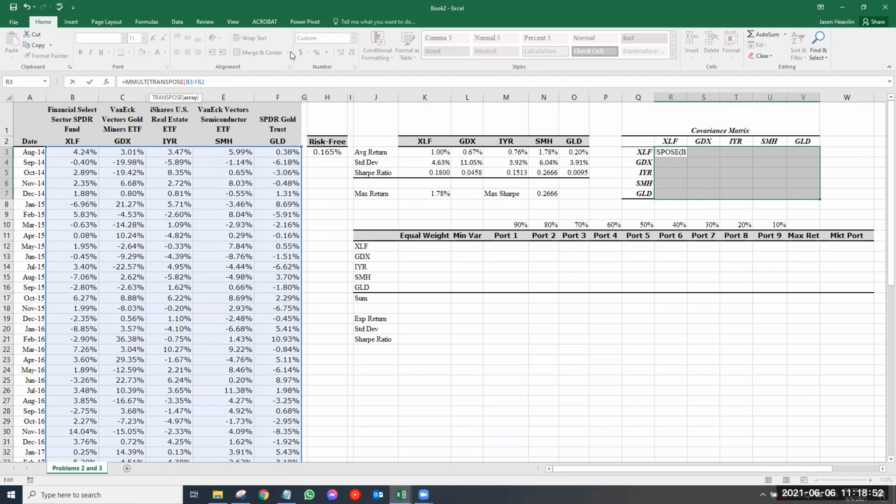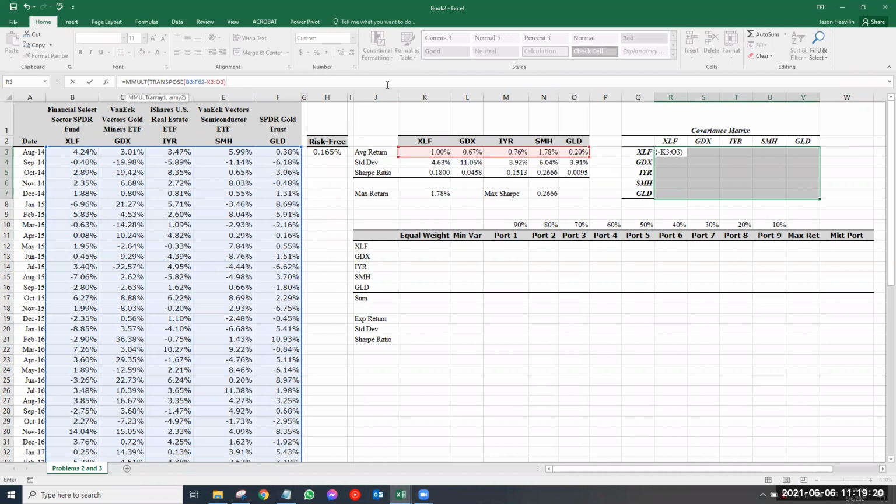And then within the transpose function, we want to have those numbers being subtracted from the average returns. Because remember, these are returns and these are average returns. So it's using these individual returns against the average returns of each one of them.